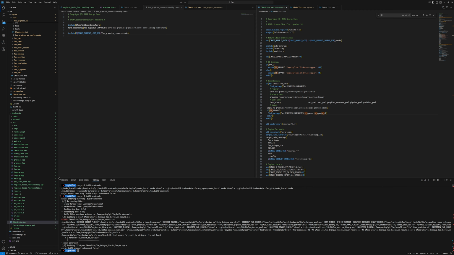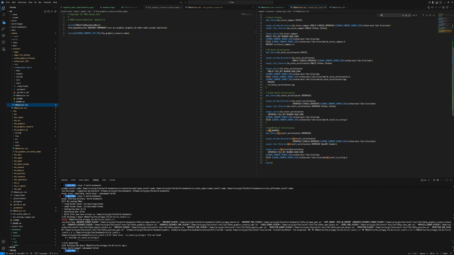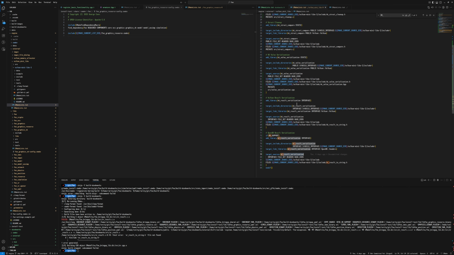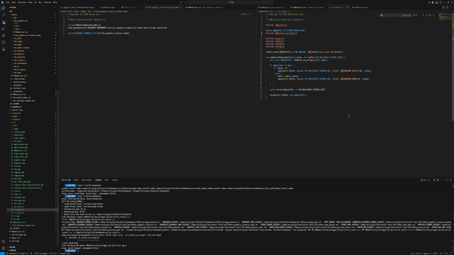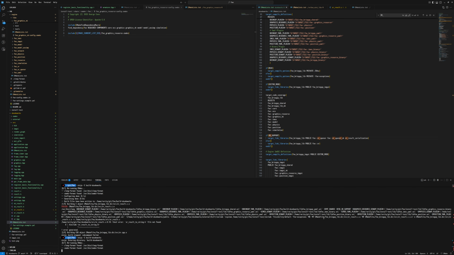So it looks like I'm missing the header, one of the Vulkan mini libs. Was it XR result serialization? No. XR result to string is... No, XR result serialization. This is the thing I'm missing, and I need it for, was it? This. Oh, I just need it for this by itself. Okay. Let's do that. Does that work?